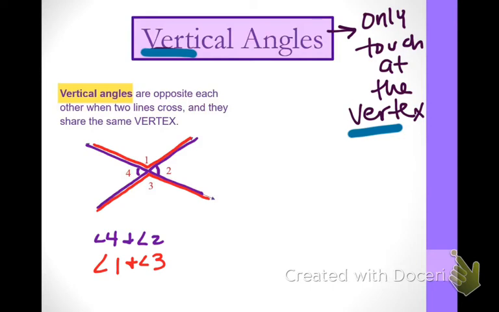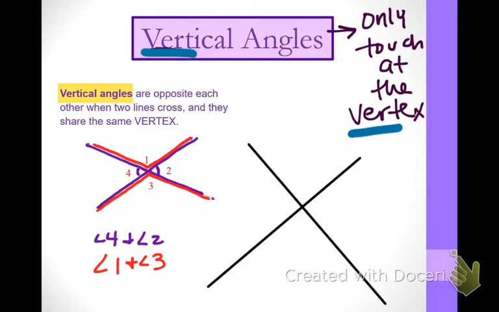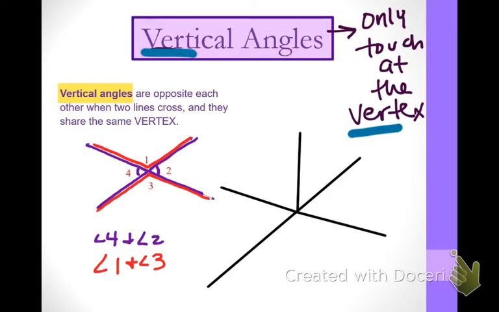So here's what you're looking for with vertical angles. You are literally looking for two straight lines that cross. That's all. The angles across from each other, so these two and these two, will be vertical to each other. Here's what you need to understand. On your classwork, you're going to have a much more complicated picture with more lines. To find vertical angles, you have to find two completely straight lines that continue.